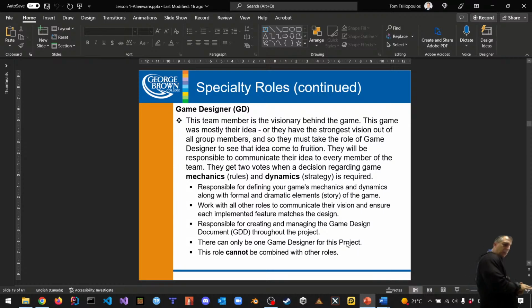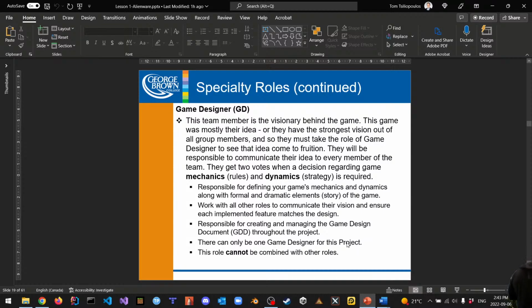Okay? Questions around the specialty roles that you'll be using today to form up your teams? Yes? Just to temper expectations, just in case there's any role competition conflict or whatever. Wait, do you think there's not going to be role competition? No, there is. That's all I'm asking, what is specifically the most sought after role. I don't think there's any role that's specifically sought after. A lot of people are afraid to take on roles more than anything else. Okay, I'm just being honest, right? Usually I get things like, well, I want to be lead software engineer. There's not a lot of lead software engineering jobs this semester. That's why they take it, right?